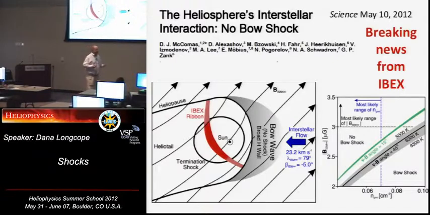Last month, I showed you a picture of the bow shock. This is the, unfortunately, one thing IBEX seems to have discovered. IBEX is the interstellar boundary explorer. We heard about that on the first day. Is that the solar wind is flowing from the right of the diagram, not the left of the diagram as Steve Seuss had it. And it's flowing at about 23 kilometers per second. And I had shown you that that is higher than the sound speed.